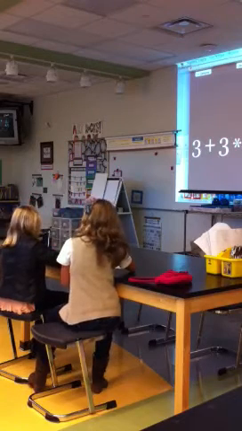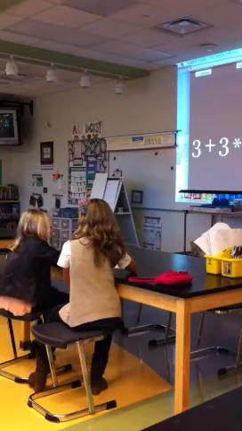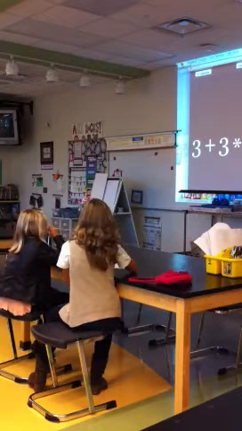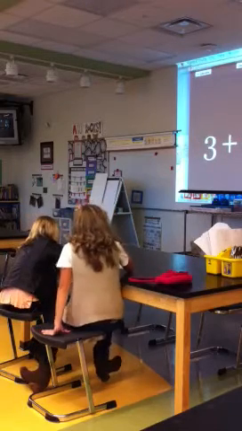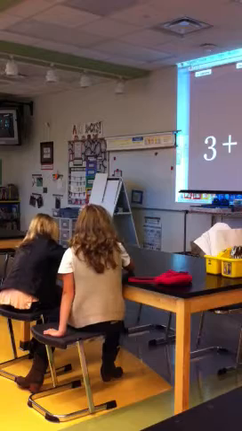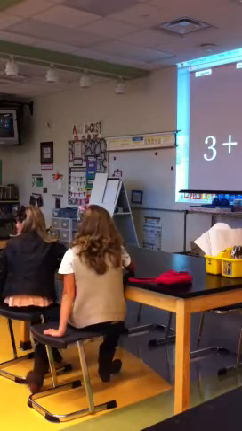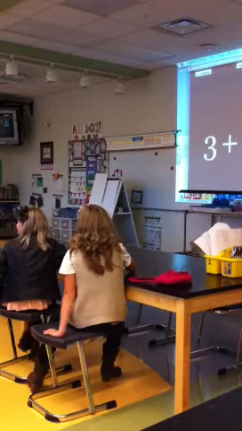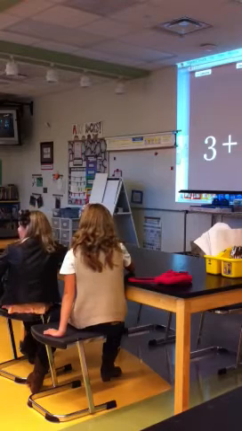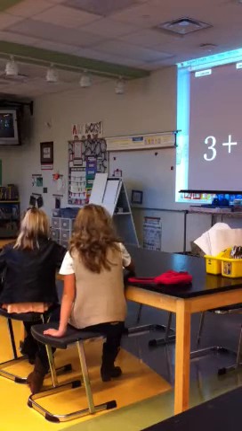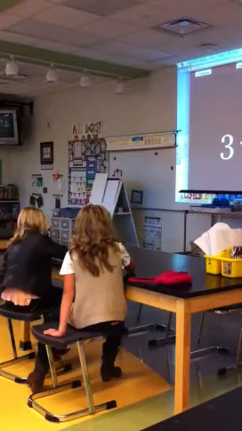Scarlett, see if there's any parentheses. Is there parentheses? So tell me what my answer would be in the parentheses. 4 minus 1. 3. Let's see if you're right. Good. What's my next step? Hope. Exponents. Is there exponents? No. So what would my next step after that be? Multiplication. Is there multiplication? Yeah. What's 3 times 3? 9. Perfect. What's my next step?